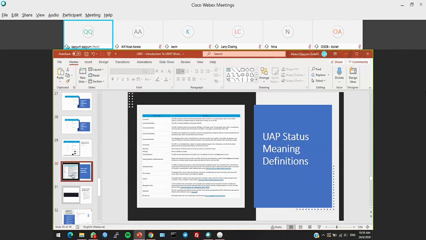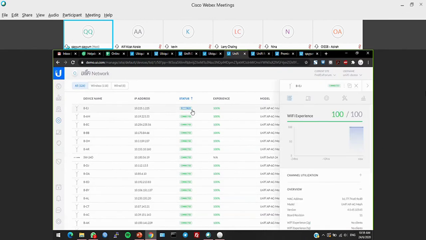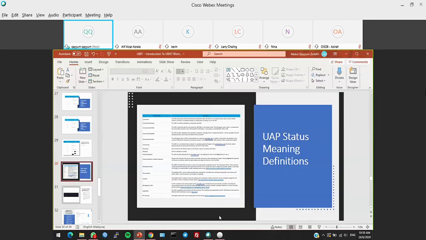UAP status meanings, if you didn't know. If you see the status connected, it means your AP is working fine. If you see disconnected, it means there is some issue with your AP.